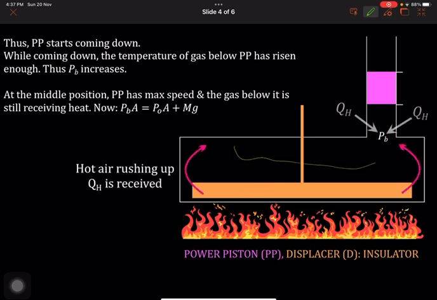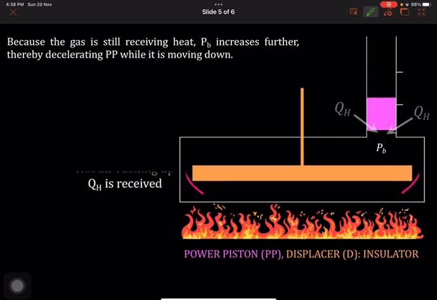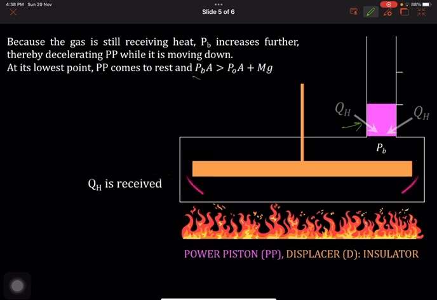Because the air here has been heated up, the pressure rises. While it moves down further, the pressure builds up, and because the pressure builds up while it is moving down, it retards also. Finally it comes to rest at this location where once again the upward force is max, and the cycle keeps on repeating itself.